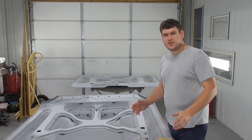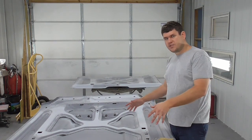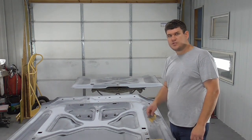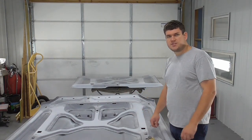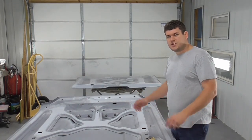Well, on this episode today, I got the hood, got the trunk. We're going to be sanding them. I've already started dry sanding them. And we're going to go back and wet sand them here, with some of this wet sandpaper, get these things sanded, get some paint on them, so we can get this done. This will be the last cut-in process of this car before I paint it. So let's get to it.